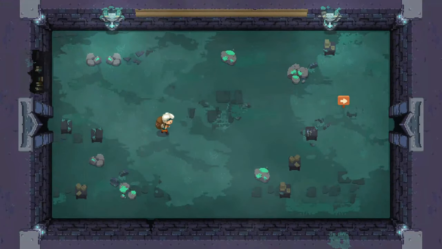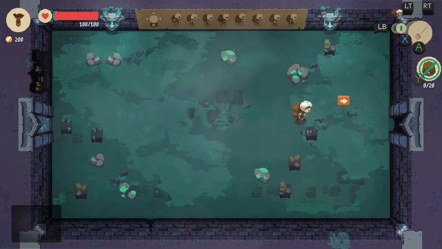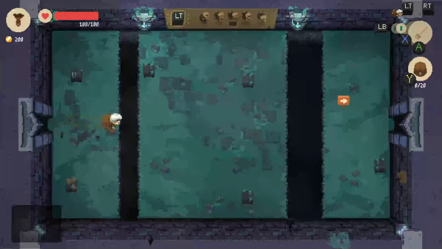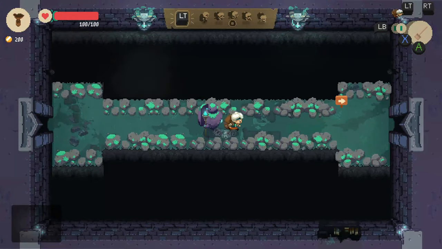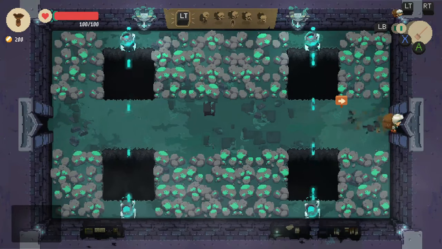Oh, I read that wrong. Oops. Press A to continue. All right, so it's going to take us through the tutorial. Here we are in the dungeon. Dang, Will, you look rough. All right, tutorial. This is how we move around. LT is how we roll, to jump across gaps and to dodge. All right, there we go.